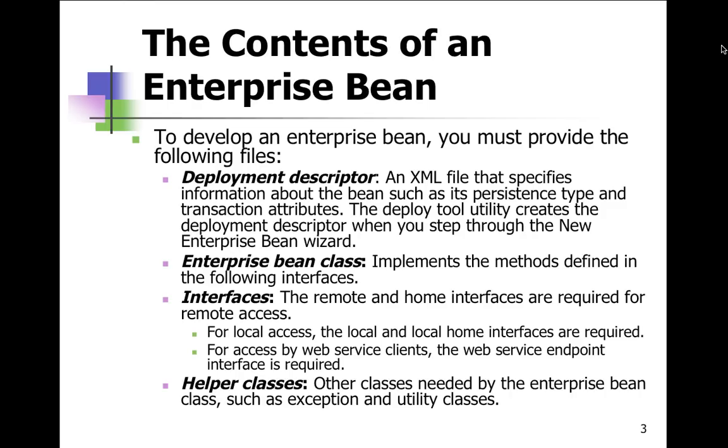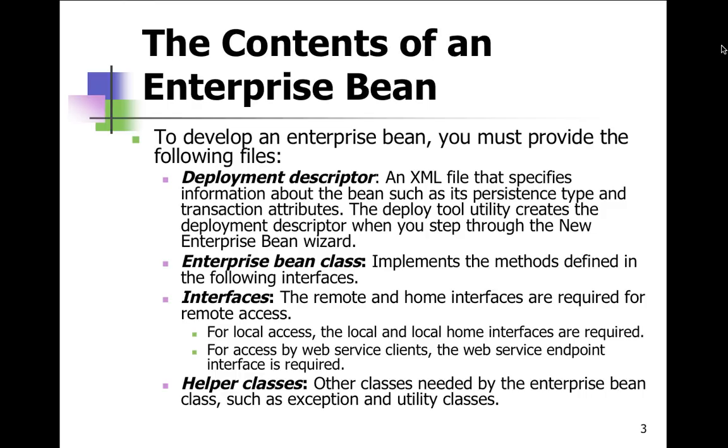We have the deployment tool, the utility that creates the deployment descriptor when you set it up through the new enterprise bean wizard. If you're running in an Eclipse environment and install the EE version of Eclipse that works with Java, you've got this wizard that you can select from a menu that will create this descriptor file for you automatically. This is what you need in order to deploy the bean, so that the servlet environment knows where the bean is, identifies the properties associated with it, and is able to deploy, execute or run the bean in the environment.